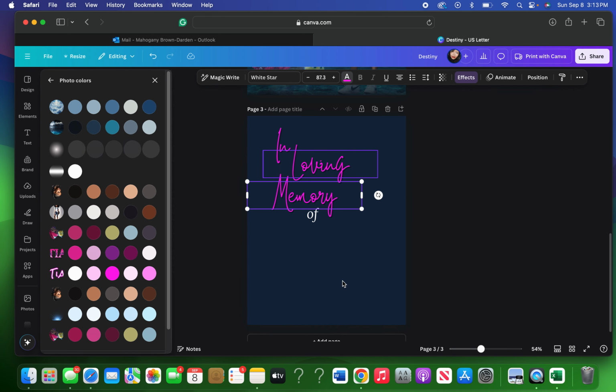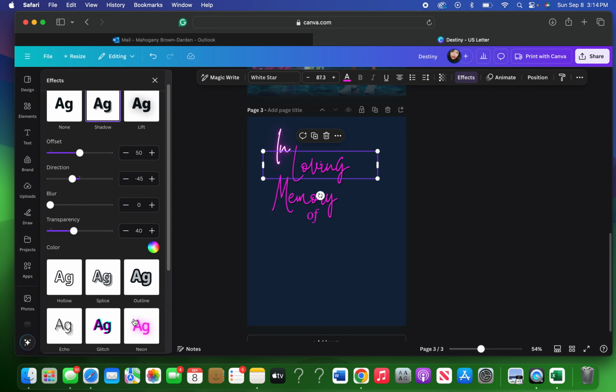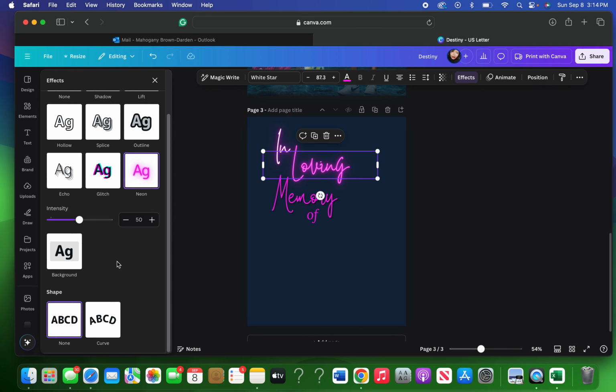I'm going to go over to effects, and I'm going to select the neon effect, and I'm going to take the intensity all the way to 100, and I'm going to do that with all of this. Neon intensity to 100.